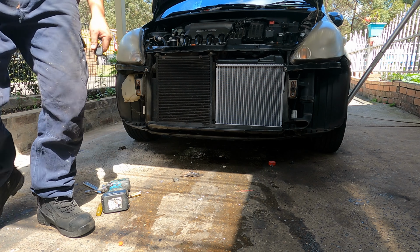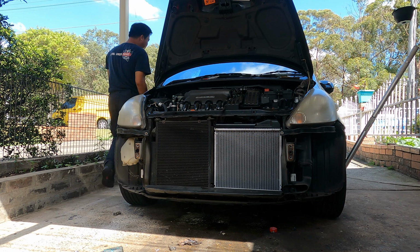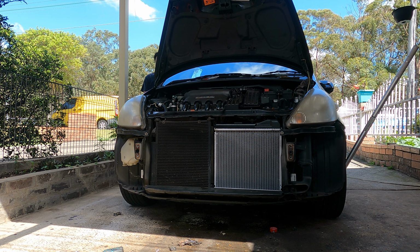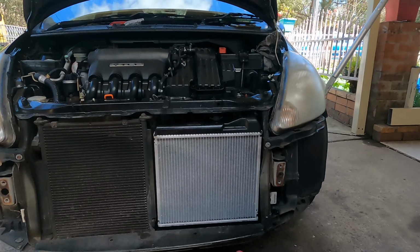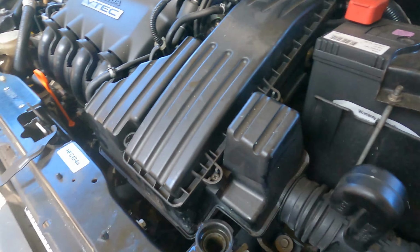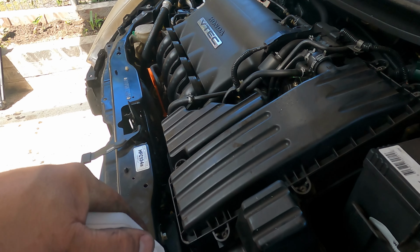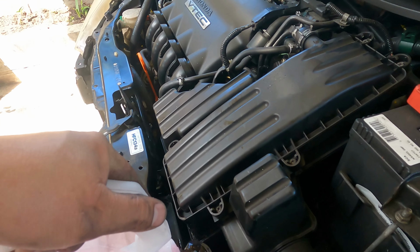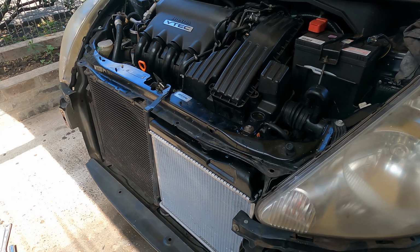First start, see how we're going with the new radiator and new oil. We're going to let it run. Suck in all the more water, see? I suck it in and the bubbles will come out. And we'll be more than happy. See, new oil, the engine sounds really good. Actually, this engine is the best. This engine will go forever. I like this engine.